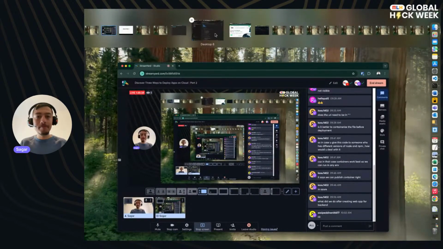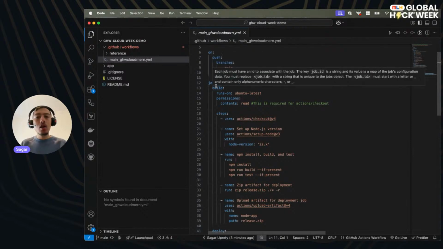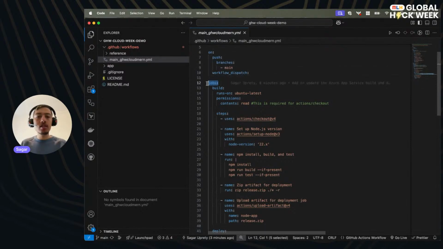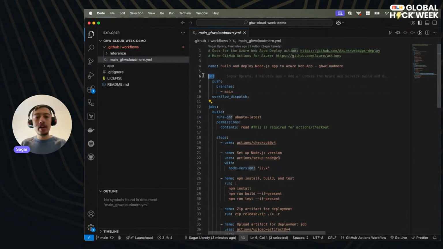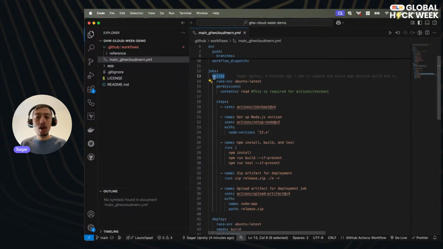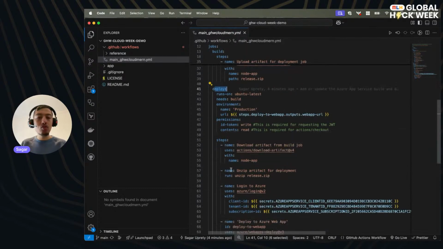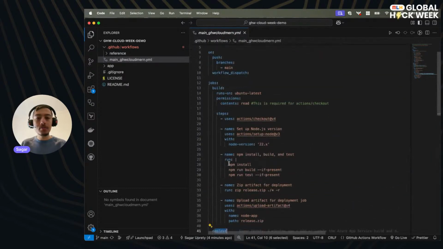All right, let us go back to the workflow file. And here you can see that we have jobs, right? Because I mentioned in the workflow, we have event, and then we have jobs, which contain multiple steps. So first we have the first job. This is going to be one job. Remember, the indentation matters here. Whatever is on the same indentation level is one job. So this is going to be a build job. And then we have the deploy job. So we have two jobs in total in this case.